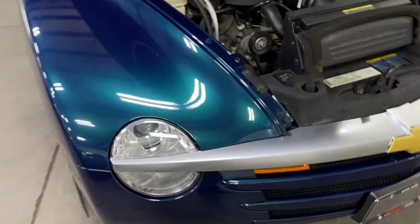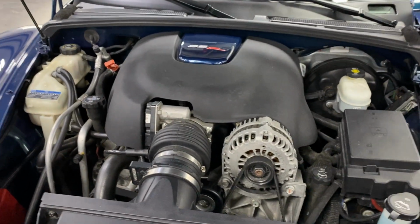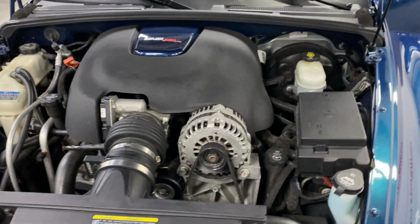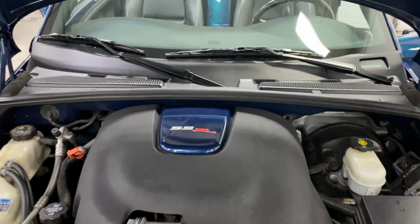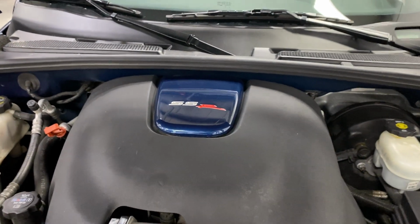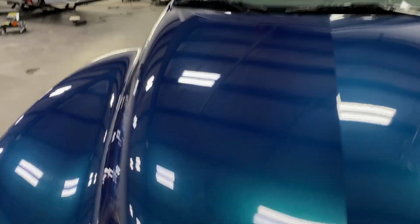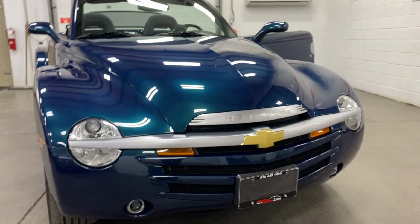So here we are at the front, we're under the hood. We've got the V8 6-liter motor, which is 390 horsepower, and that's paired to a 6-speed automatic transmission. And as you can see, it's nice and tidy under there as well. It's even got a color matched piece there on the top of the engine cover. So we'll go ahead, we'll close this up. Have a look from the front. So there it is from the front.